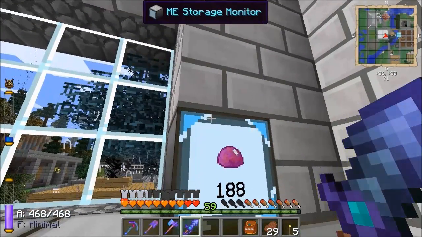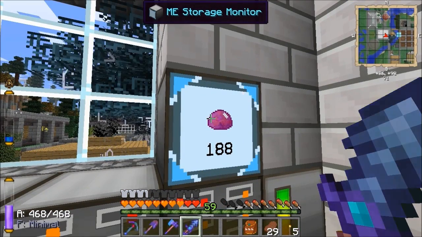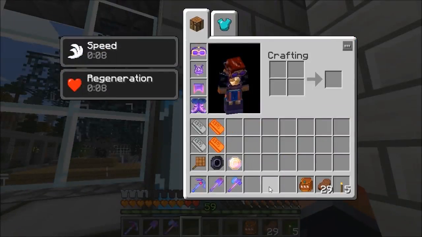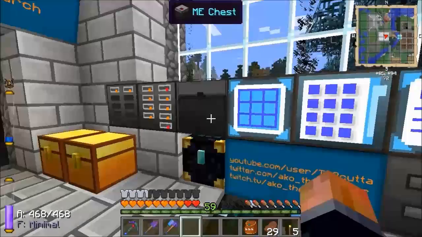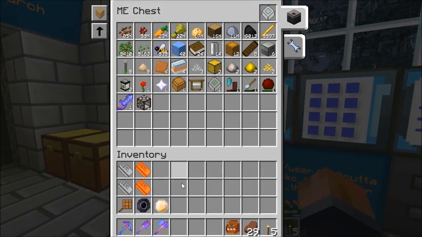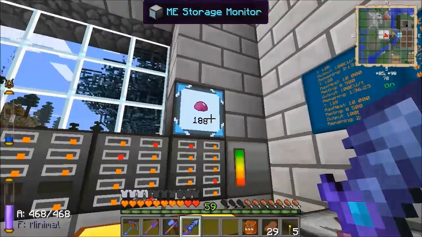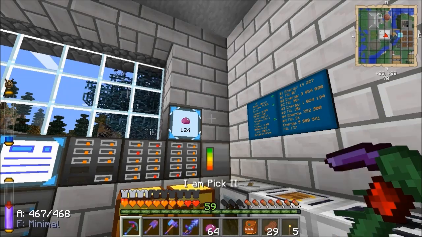This is what's called an ME storage monitor. Now I've made it so that I can actually get things out of this as well. So if I shift right click, I fly away and destroy my sword somehow. Where's my sword gone? Okay, I must have shift right clicked the sword into the thing. Okay, so when I right click there, I won't do it with the sword in my hand, it's making it worse.